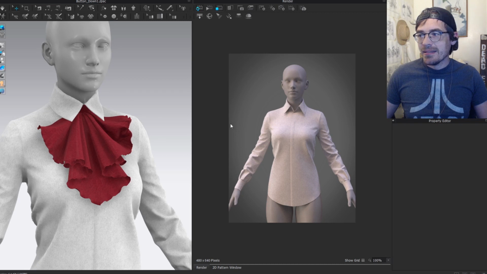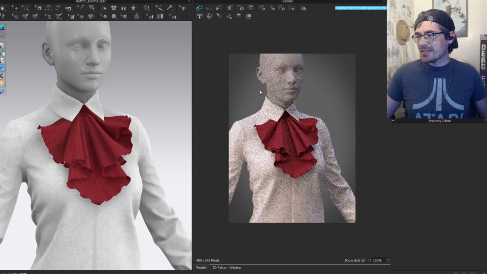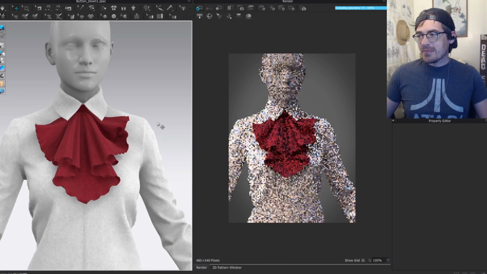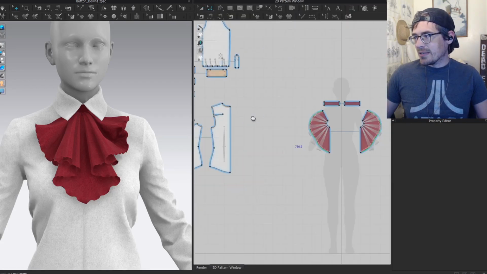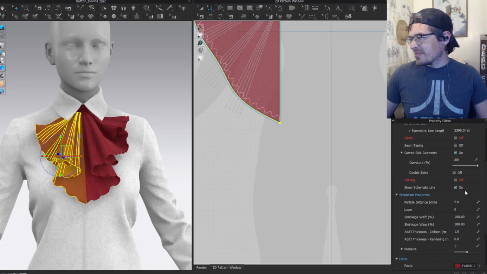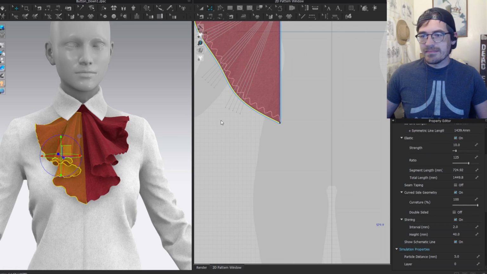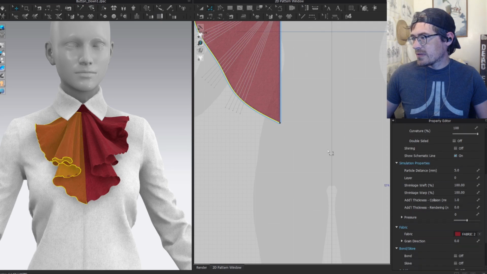And let's go ahead and do a quick render, see how it looks. So yeah. Let's go ahead and turn the elastic edge off. Don't really like that. Elastic edge off. Let's turn the shearing off.